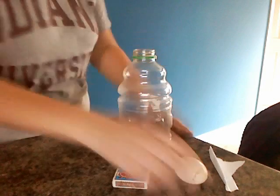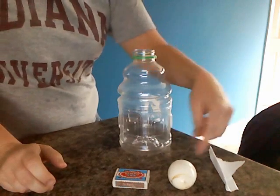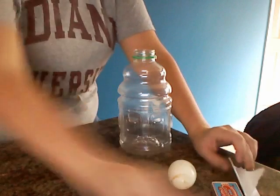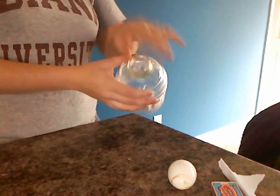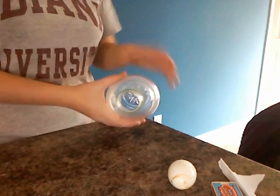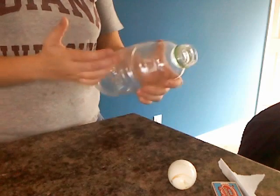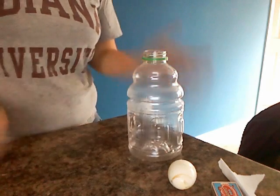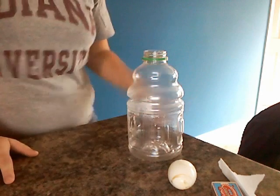Really, all you're going to need is a hard-boiled egg, but make sure that you peel off the shell. You're going to need a match and a piece of paper, and I'll show you how that works later. And you're going to need a bottle with a narrow top — no more than one and a half inches and no smaller than one inch in diameter. I have a pretty much normal Gatorade bottle here. If you or your parents have an old milk jug, those are also acceptable to use.